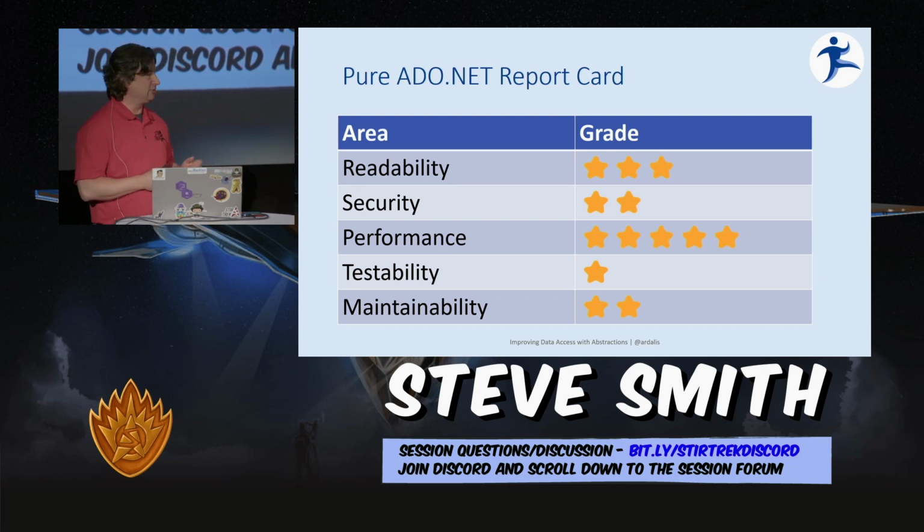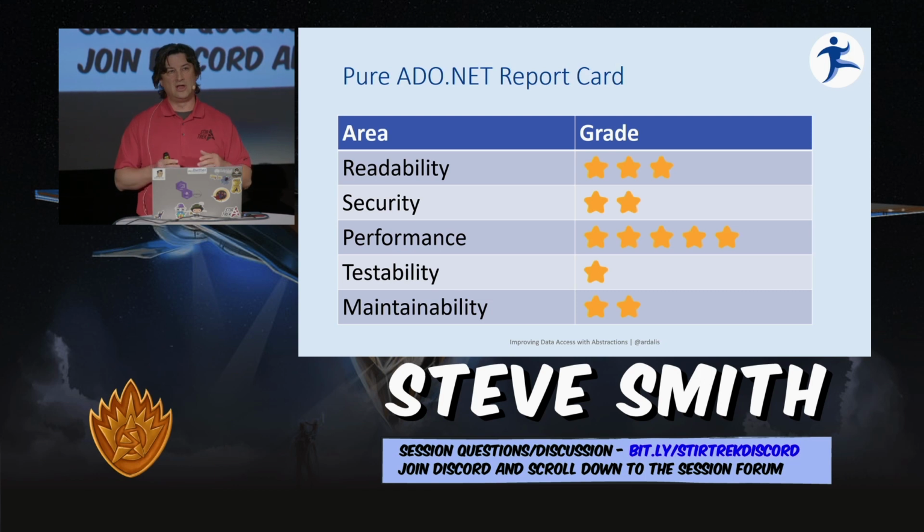The testability for this is where it really falls down. It's pretty horrible. Anywhere this code resides, the only way that code can execute is if there is a database it can connect to. If there's not, it's going to blow up, it's going to throw an exception, and you're not going to be able to test that block of code. And because of that, and because of all the verboseness of the code, the maintainability is pretty poor as well.